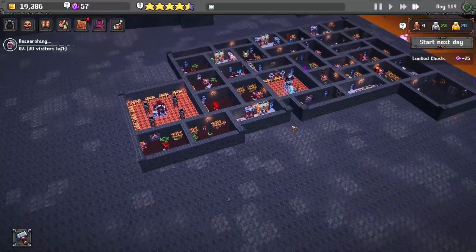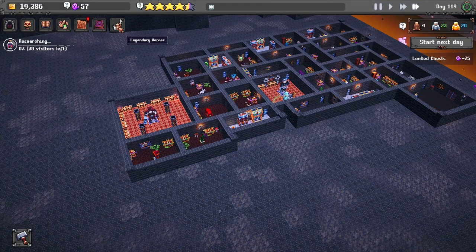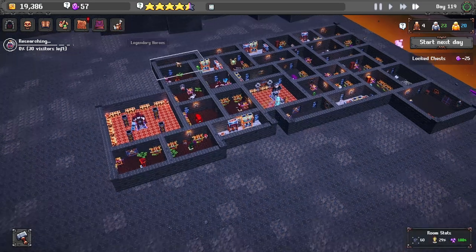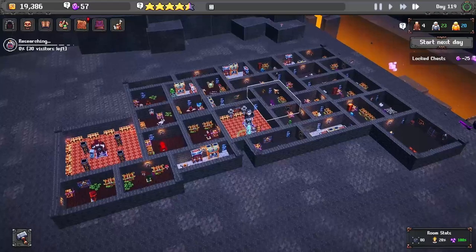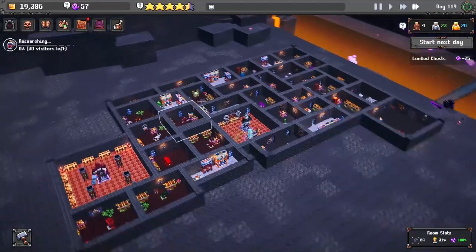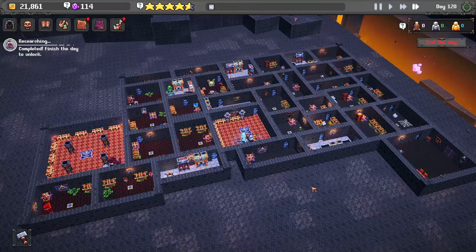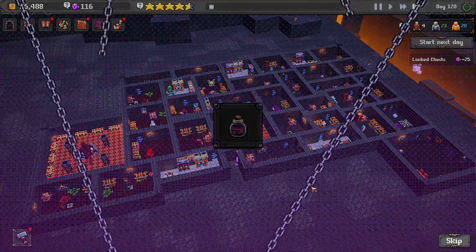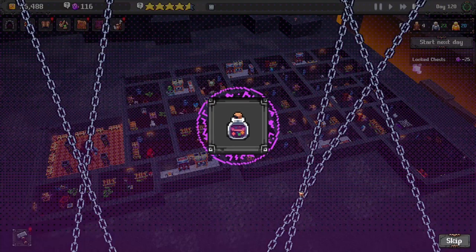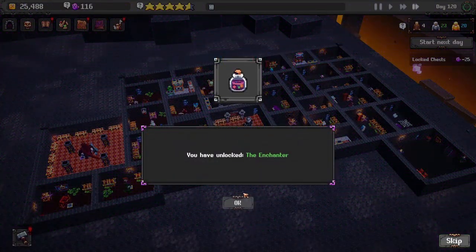Alright, let's get it going. This is going to bring our rating up to 4.5, which means we'll be able to bring in another legendary guy, which would be good. And then I guess we can actually just finish this. Very good, very good. Now we got the enchanter one done. That's awesome.